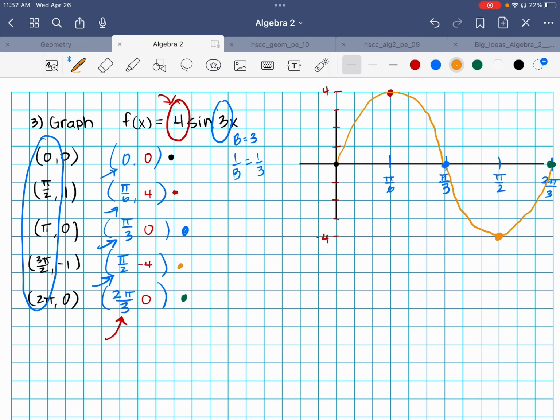As far as grading is concerned, this is all I'm really looking for. But if you wanted to extend this a little bit further, you could draw another u upside down right over there, and that would look as a more drawn out sine function. However, all I'm really looking for is that one.